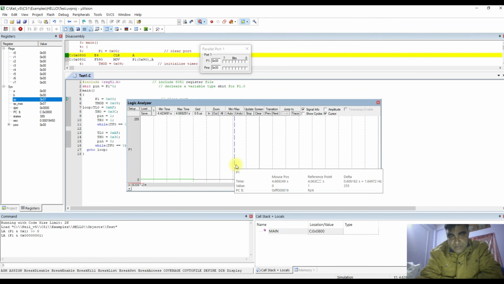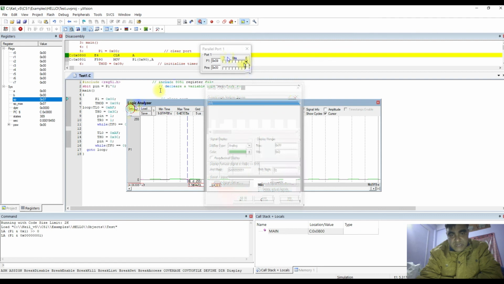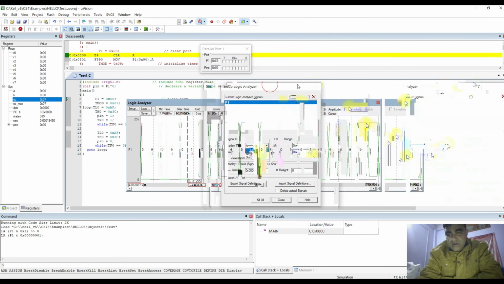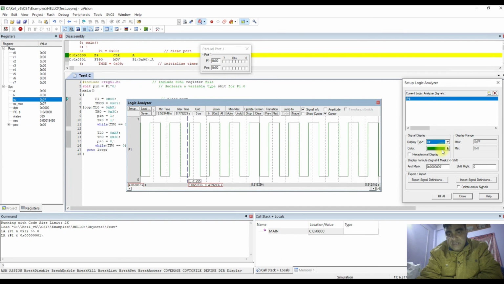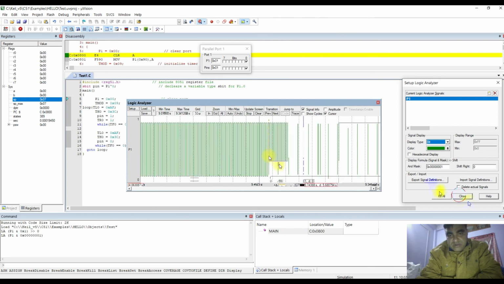Now is your output analog or digital? Obviously digital. So you have to change this by display type, make it state. Look, it becomes the state 0 1 0 1. Or if you change it to bit, then it will show the bit. You can zoom it to check the state.